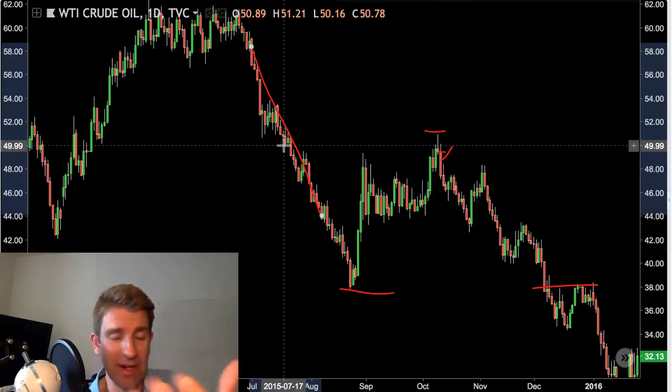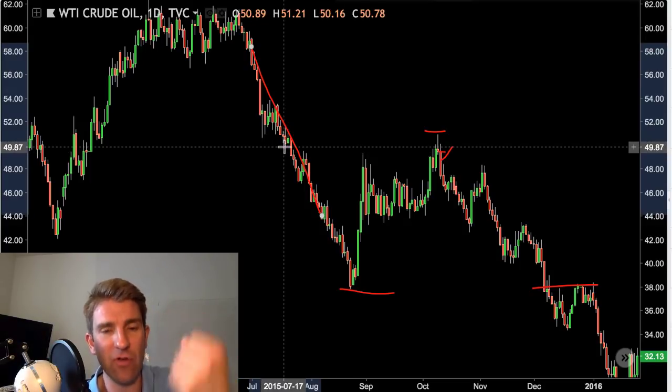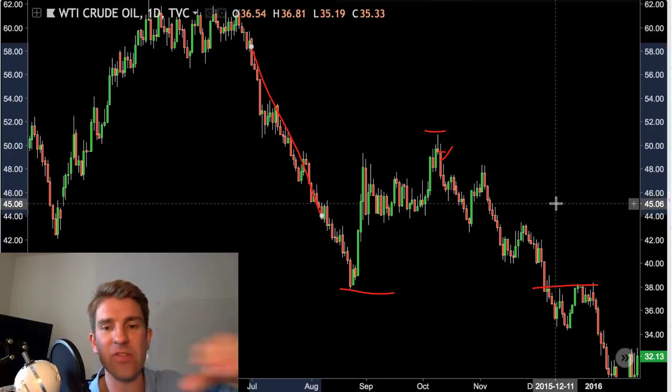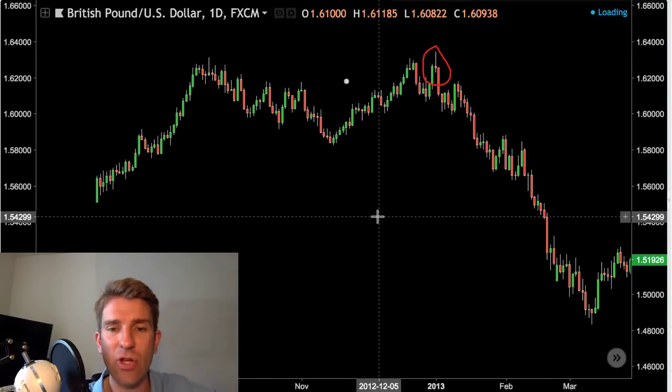And this is a really good textbook example of all those things combining to give you that real juice in the trade. All right, let's look at something else. So that's your short entry, and the stop is there, and of course managing it as you see fit. Let's look at another one here, guys.